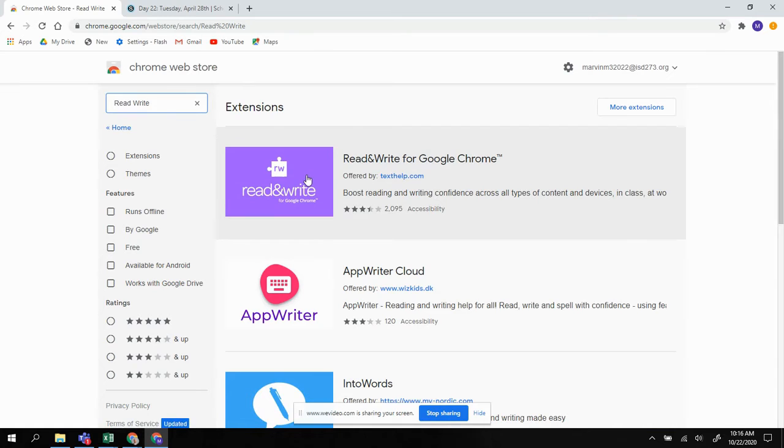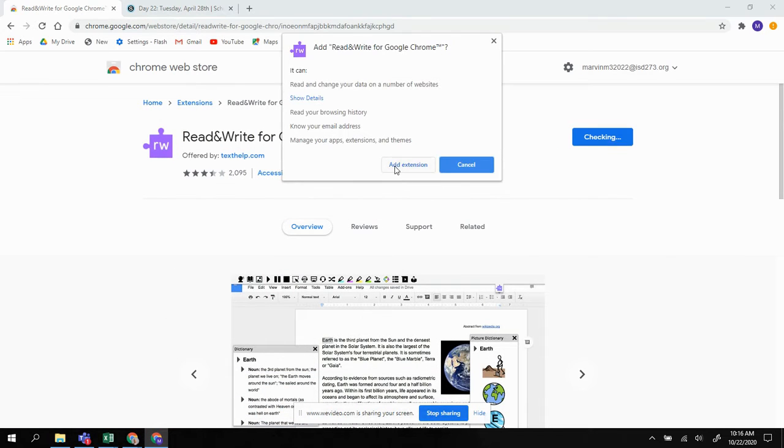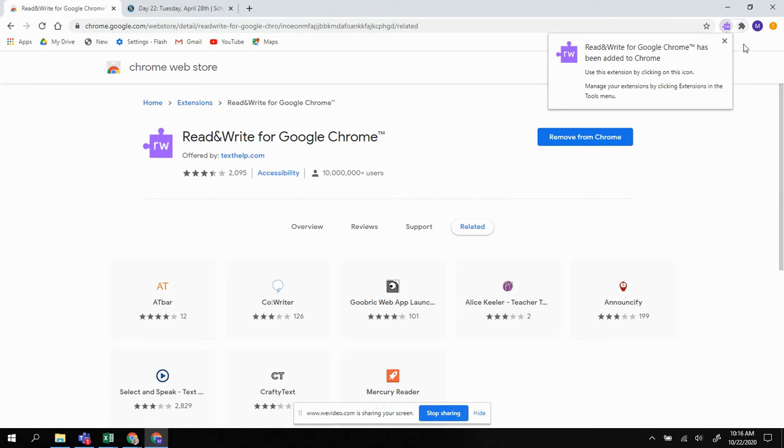And it's this Chrome extension here. Allows you to have text read back to you. You can even have it translated, which is kind of slick. But we're going to click on it and we're going to select Add to Chrome. And go ahead and click Add Extension. And it'll go through and do a quick download and then pop that extension in up here on your browser.